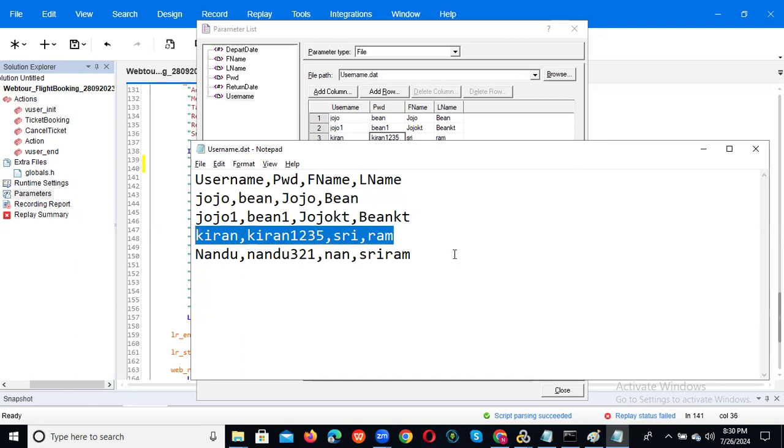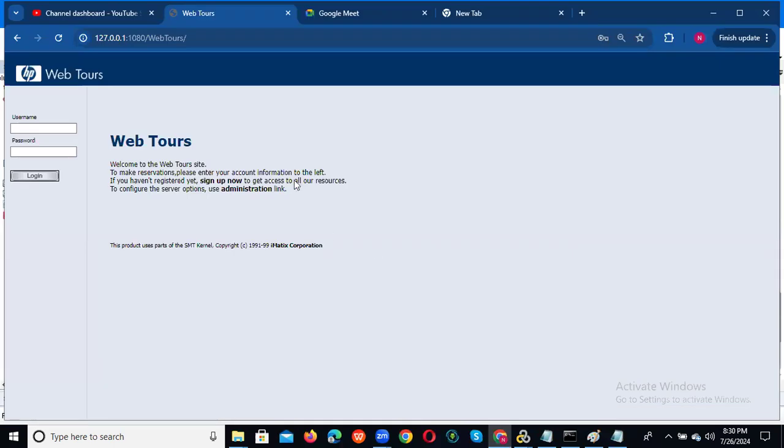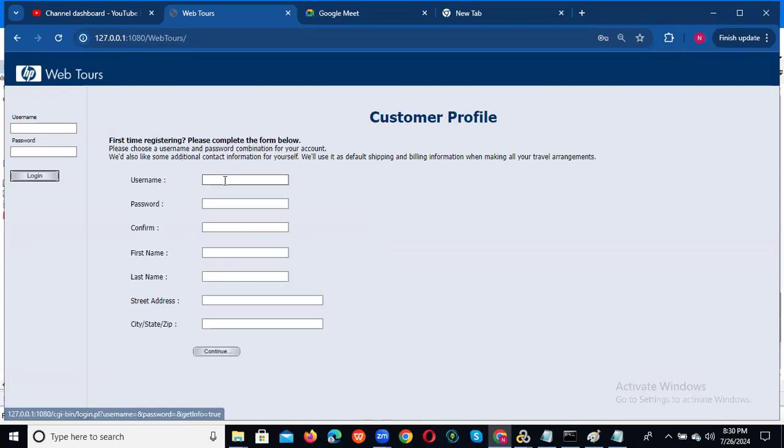Okay, one user you yourself prepared using sign up now. But I want to create 1,000 users. So 1,000 users you can do the same way manually. You can enter the username, password, again create, again create, again create. You can do that? No. No. Then how can we create?